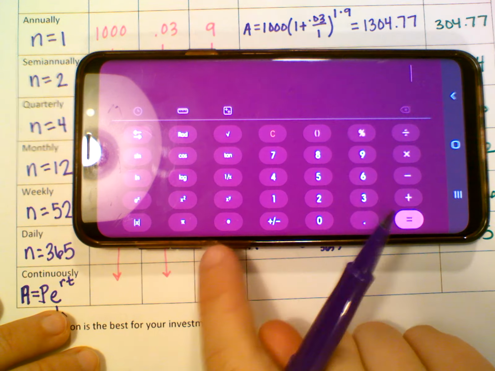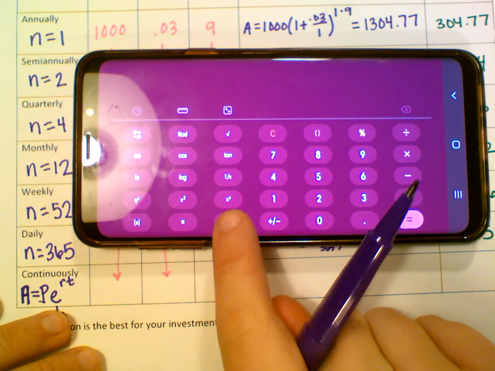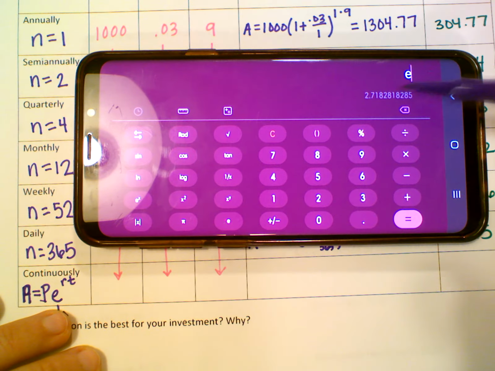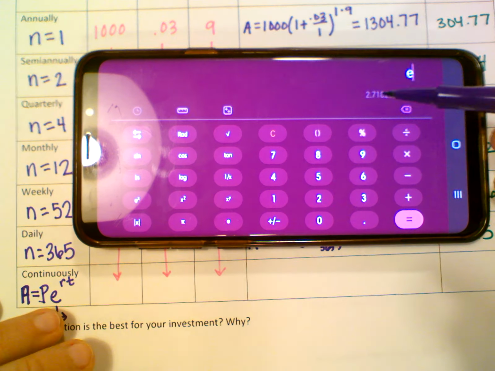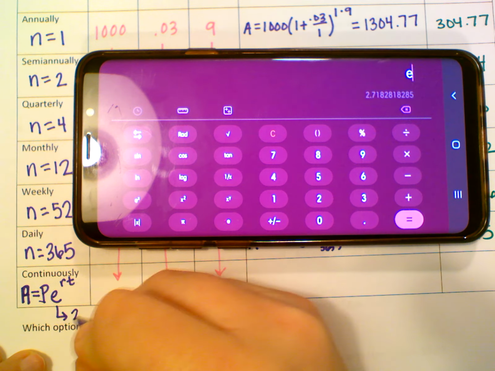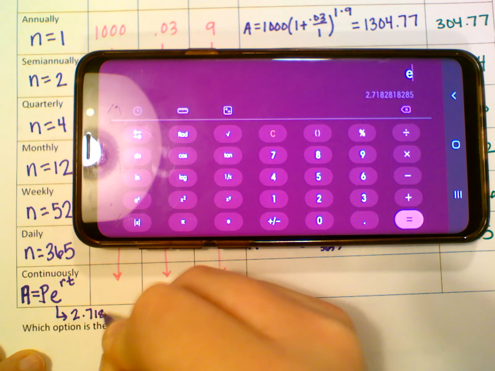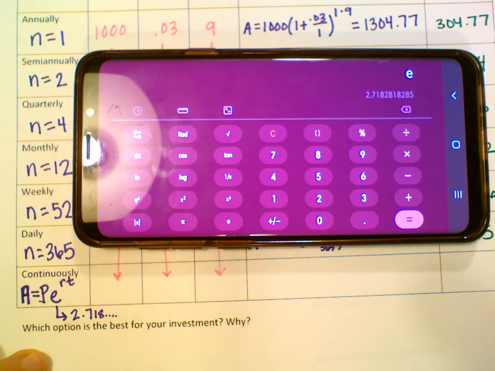e, if you're using this calculator, is actually right next to it. And so e is similar to pi in that it's just a value. e is equal to 2.718, and it keeps going forever, and it never stops, and it never repeats, although it looks like it has a repeating pattern going on right here. It doesn't. But e is kind of like the pi of the exponentials, all right? So pi comes out when you're talking about circles. Well, e comes out when you investigate exponentials in a lot more detail.